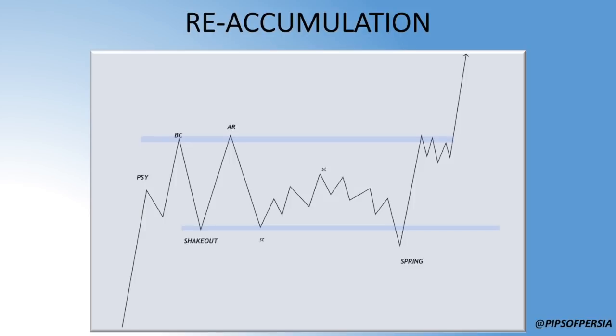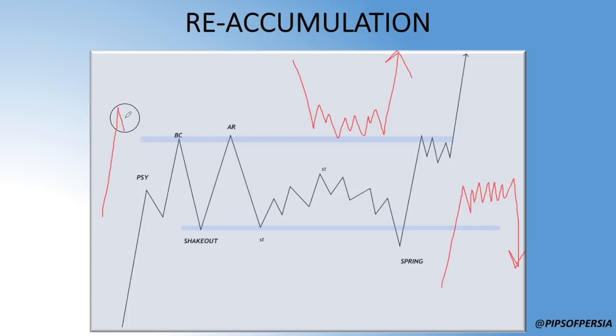So what is reaccumulation in general? Previously we spoke about accumulation and distribution. Generally when the market drops, goes sideways and goes higher, that's what we expect to be an accumulation. Or when the market goes higher, starts to go sideways and drops, that's what we would call a distribution. Now in some scenarios you will see the market going higher, going sideways, but this will still continue to go higher. So imagine a distribution scenario, but instead of the markdown phase, we actually end up having a markup phase, right? So that is in a way what a reaccumulation is.